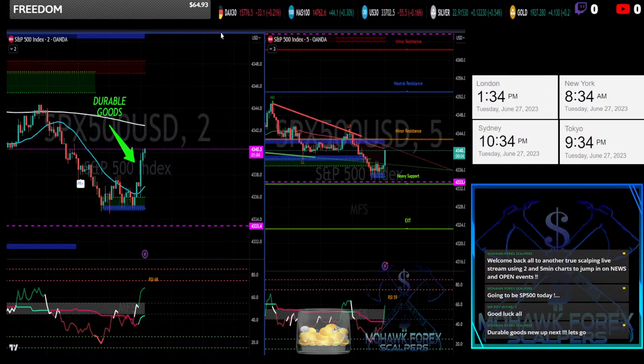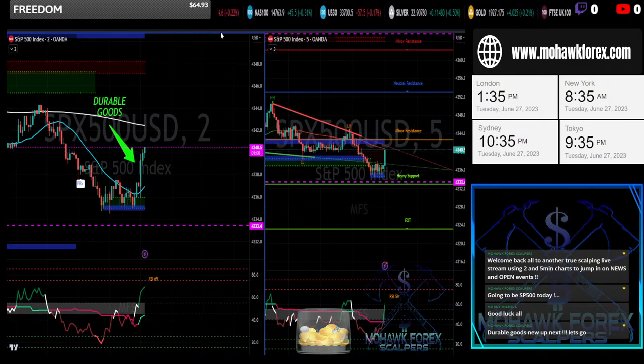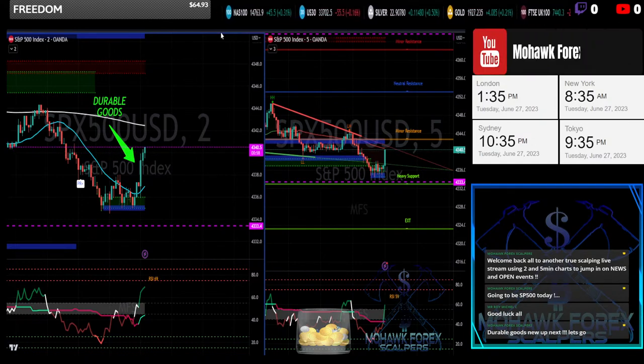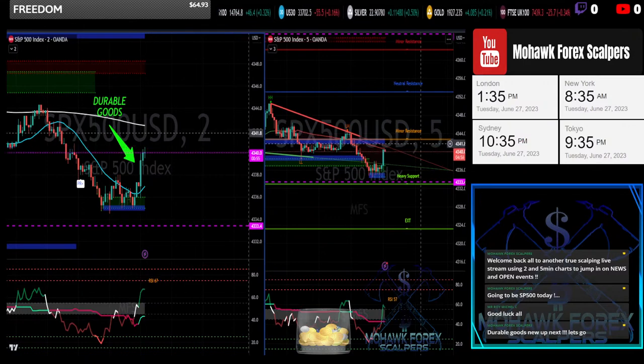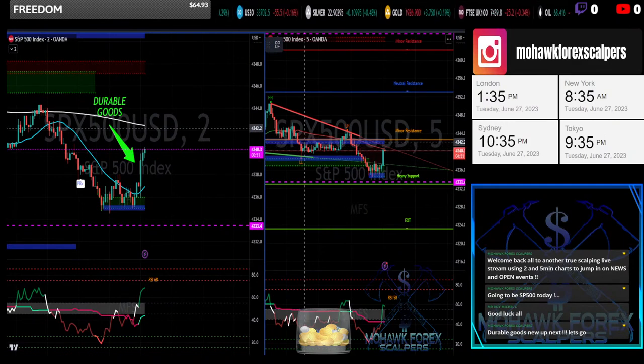Just watch it on the 5 minutes. So you can see the 5 minutes going to hit that baseline and the trend line. And then we've got some resistance up there as well. That should be probably the same as where the 200 is, just below actually. If you just put a line across it, you can see, got a zone there.